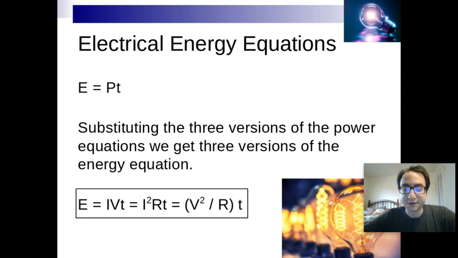You're just using time to multiply by power to make energy, or you're taking energy and dividing by time to get power. Of course, you want to make sure your units are correct, but we're going to modify them for our energy consumption activity, like I mentioned a minute ago. That's it for the power and energy equations. We can now add a fourth column to our VIR charts. I'll make one for power for a few problems going forward.